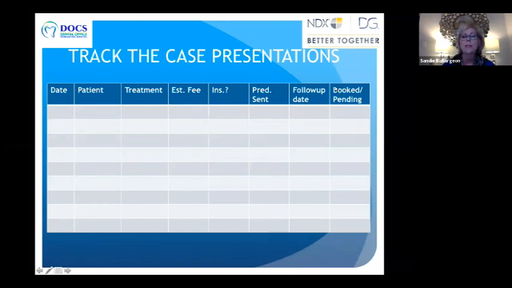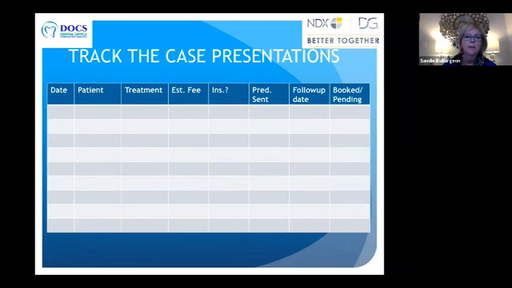And what I suggest putting in that particular column is the dollar amount again, because your office manager or the doctor may want to track how much you've got in pending treatment. I'll give you another quick example. I realize I'm almost to the end. I'm 4 minutes over, sorry, but we're almost done.